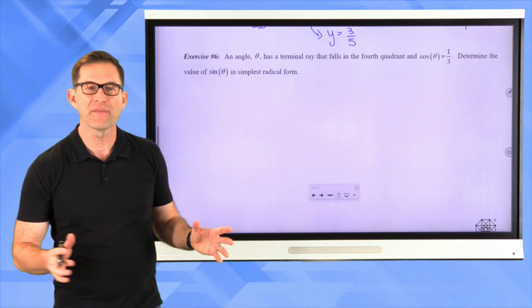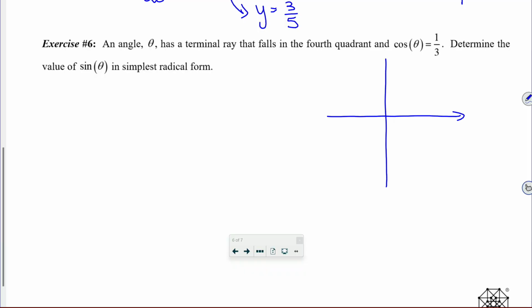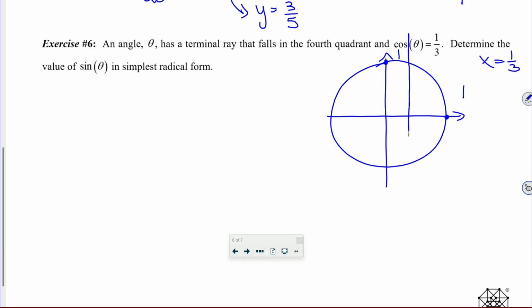Now again, think about this for a moment, before we do the Pythagorean identity and stuff like that. We've got this unit circle. Remember, this is 1 and this is 1. Remember, this is telling us that x is 1/3. So maybe that's a vertical line, x equals 1/3. So there's some angle here where x is 1/3, some angle here that x is 1/3, but this is the one that we're looking for.